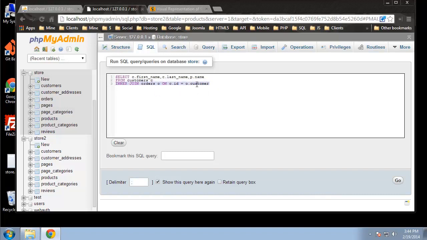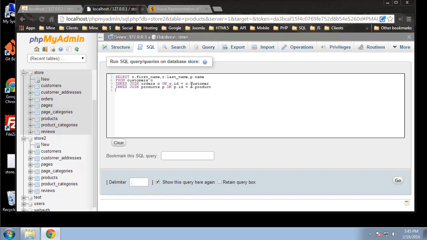And let's just copy that. And we can change this here to products, and that's going to be represented as a P. And let's see, we want P.ID, which is going to be in the orders table as product.